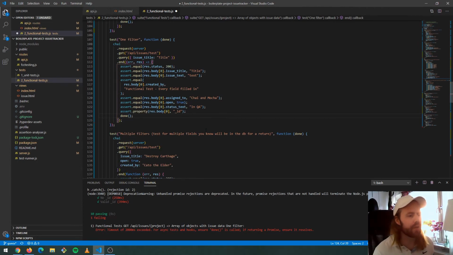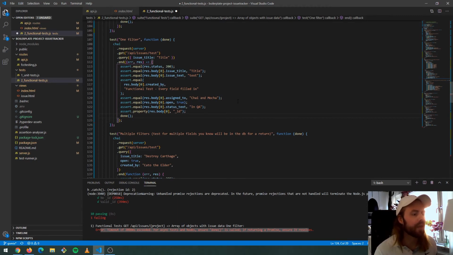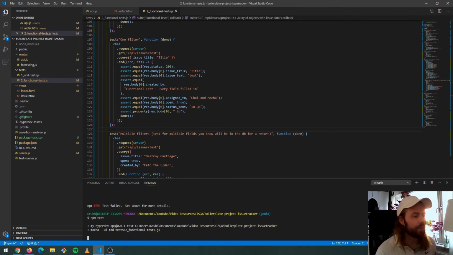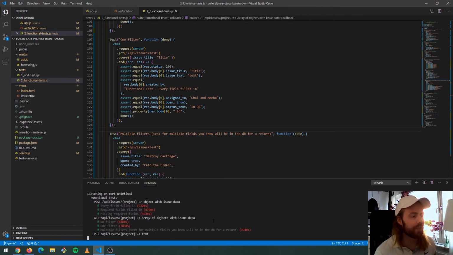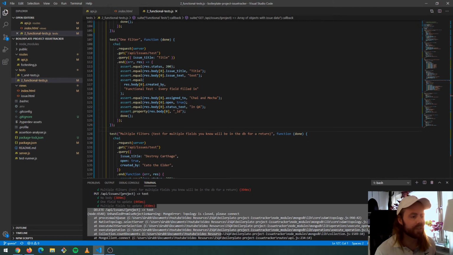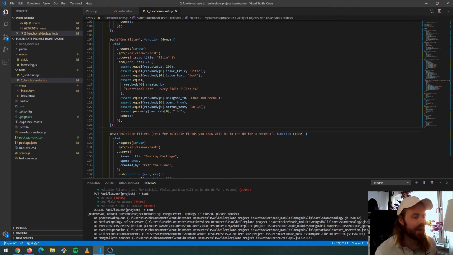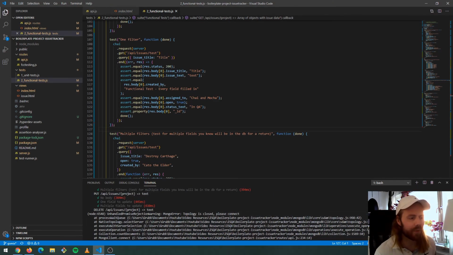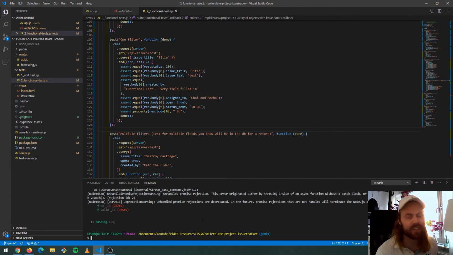And we can see that in the error message here. It's timing out because this test is essentially a promise, and if we're never finishing or fulfilling the promise, then it's going to fail, which it's doing now. So if we just run the test again now, we should be passing every single test. And then we get an error message here, but this error message is actually from MongoDB. I guess this is something we could fix.